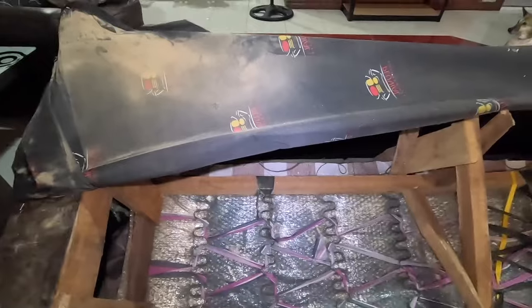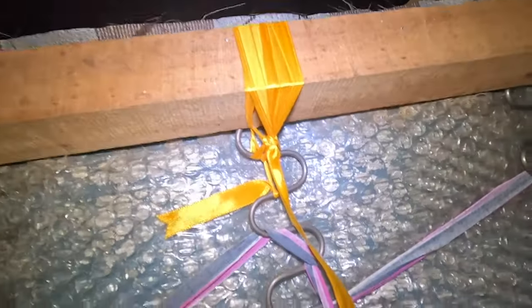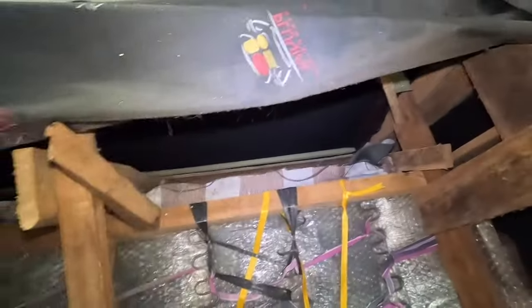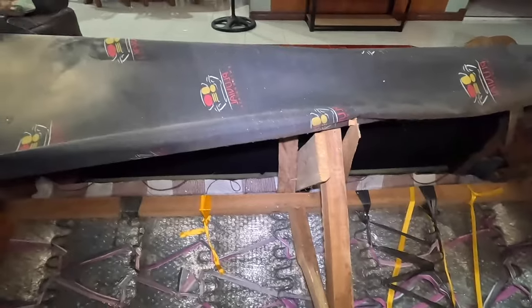All right, man. I'll get back to you in a little bit. All right, Myles is done. She reinforced this one. The reason is she noticed that plastic underneath here, and she said it looked like it's getting ready to break. So we don't have to go through this again, hopefully, knock on wood. She went ahead and reinforced that one. So we got one, two, three, four springs that are reinforced right now.